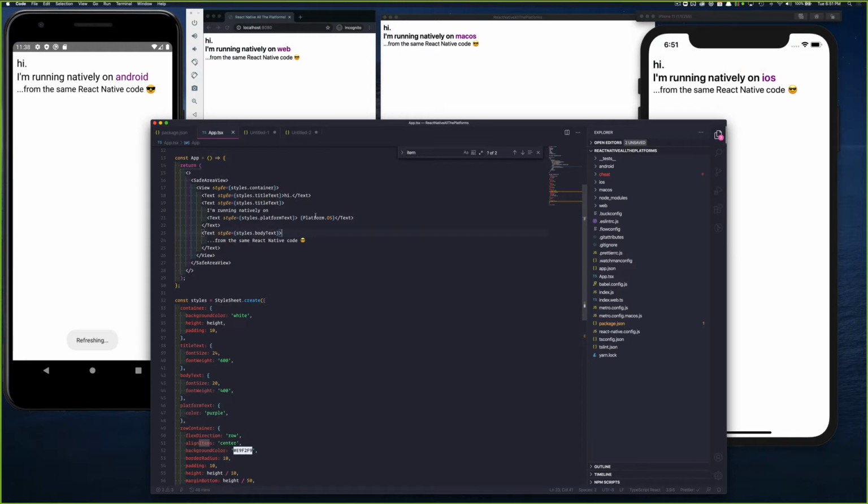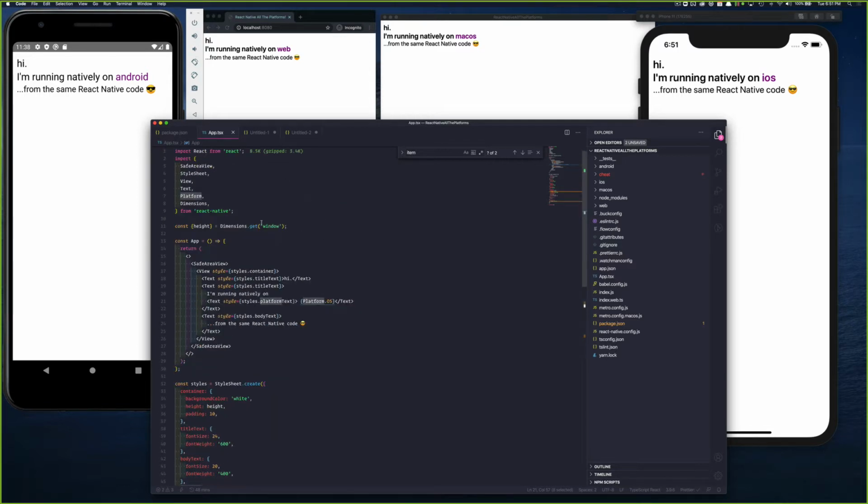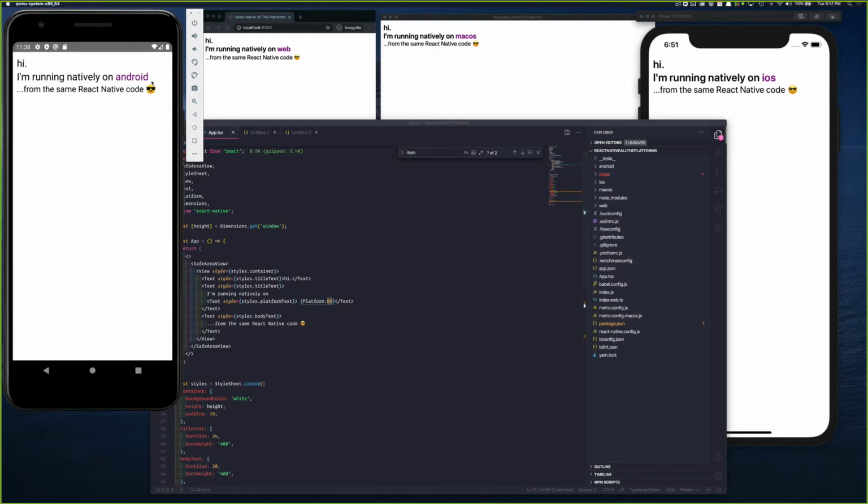And then one interesting thing, and this is probably the most interesting thing for this talk, is the thing called Platform, which we're also importing from React Native. Platform gives you, you can pull off the OS from it, the operating system. So here, that's how this is getting rendered.